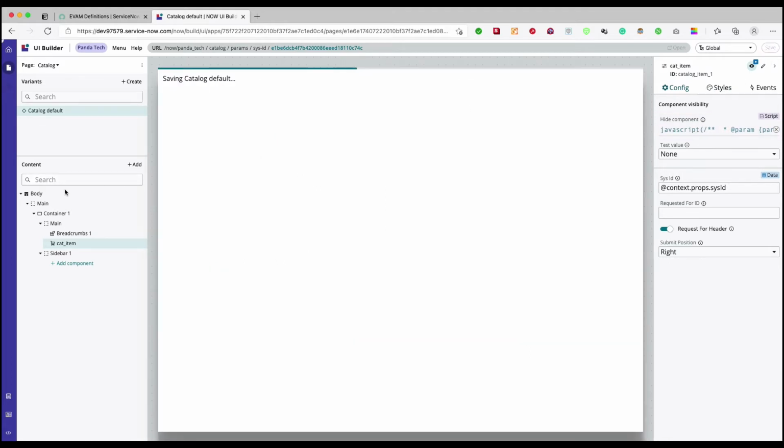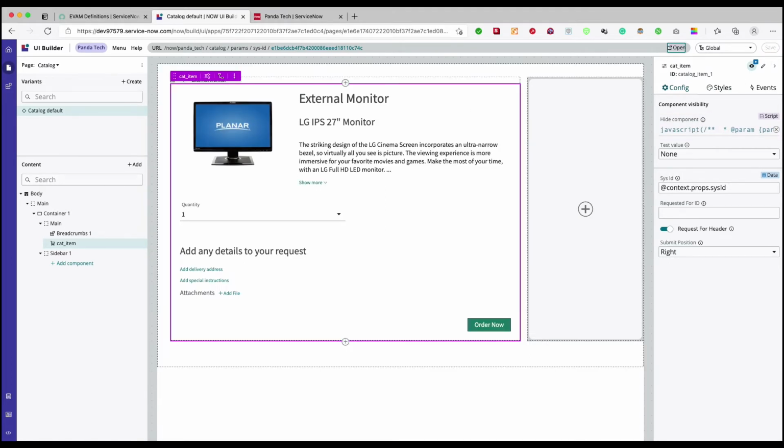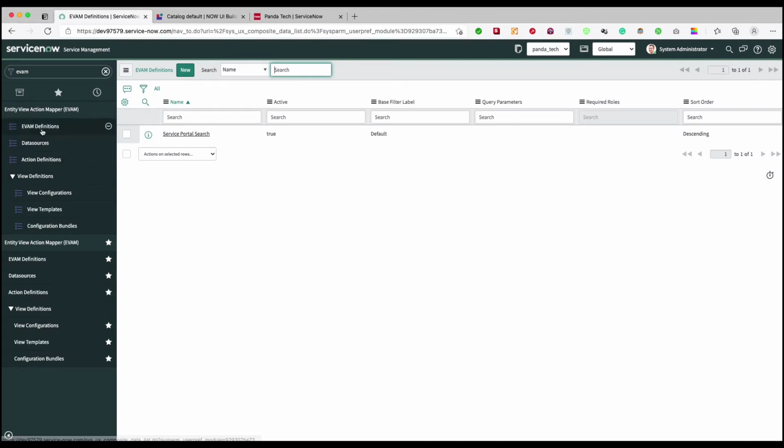I'll save it. So now what we need to do is play with the EVAM to fetch that old data source. This is the only component for which we have to go back from our UI Builder to the platform. So I will come here in my platform and click EVAM.